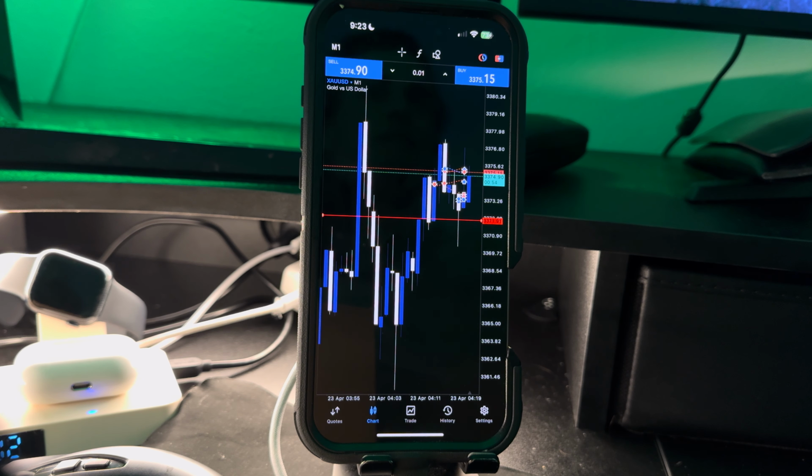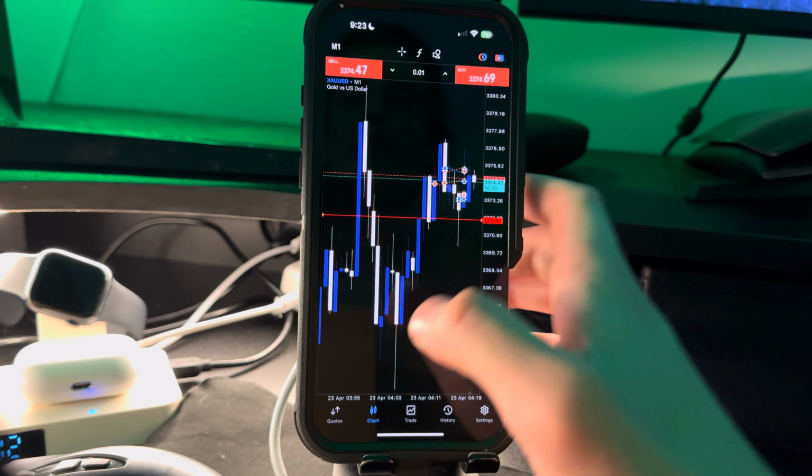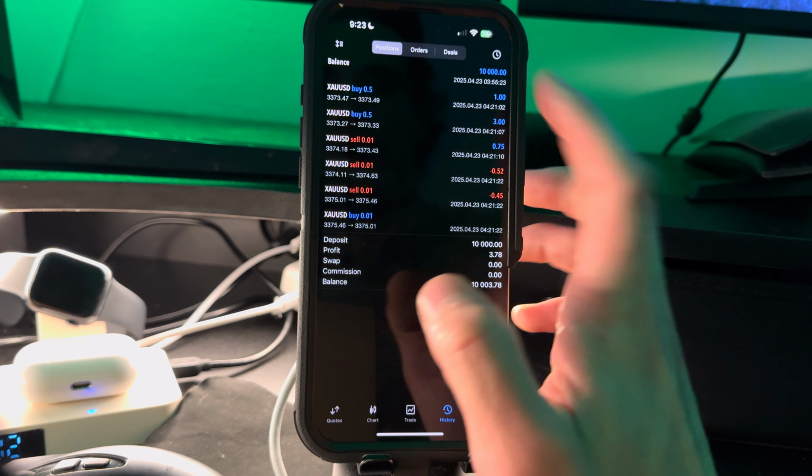You could do more if you want to make more. There's a lot of people, I've seen people flip. For example, one of the partners in our company flipped 1,000 to 10,000 twice. I think they were up $17,000, right, off $1,000. But that's also because they know how to trade. They know what they're doing, right? So you have to be very careful and very smart when it comes to this.